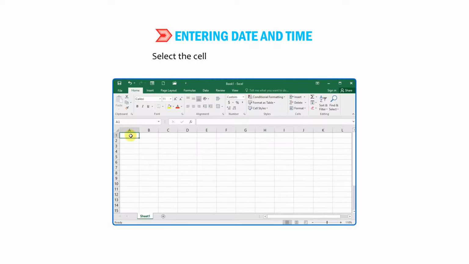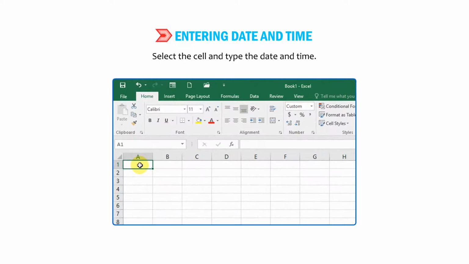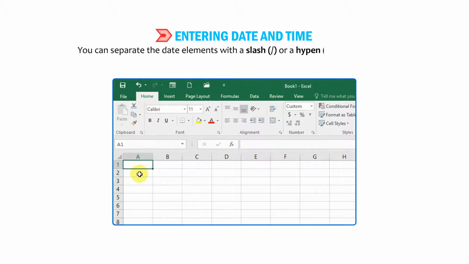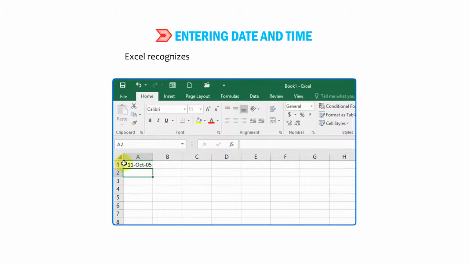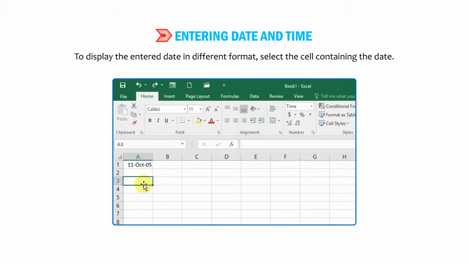Let us now discuss how to enter date and time. Select the cell and type the date and time. You can separate the date elements with a slash or a hyphen, or use formats such as 11 October 05. Excel recognizes and supports a variety of date formats. To display the entered date in different formats, select the cell containing the date.